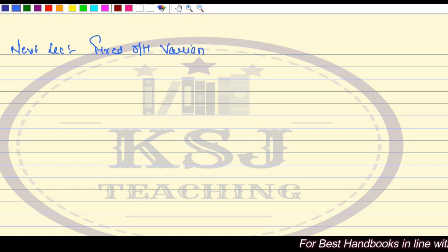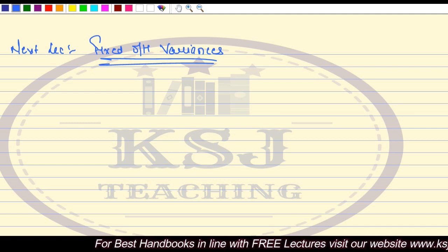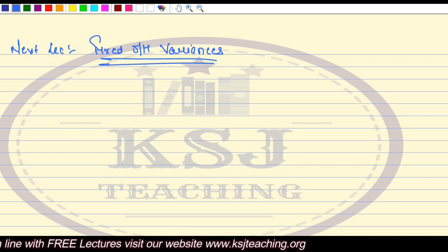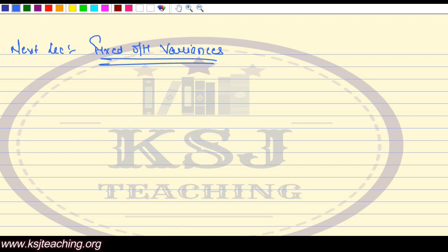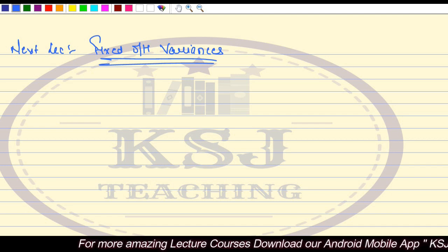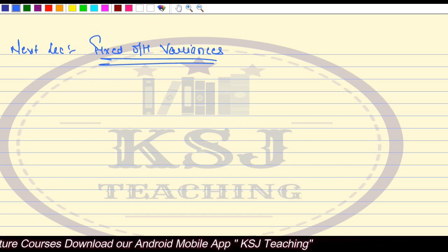After that, sir, is the chapter complete with the fixed overhead variances? After that, we'll spend just one chapter on the sales variances. In the ICAI module, that is for the CA students, the sales variances are not there, right? But for CMA students and the other courses students, the sales variances might be there, right? In CMA, there are sales variances, but in CA course, they have removed the sales variances. So for the CA students, the chapter will finish with the fixed overhead variances, okay?